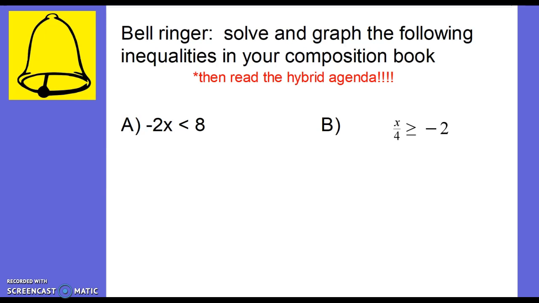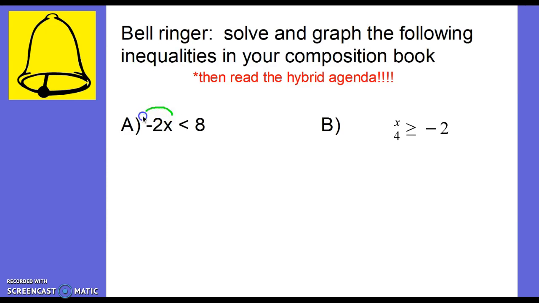All right, well, let's go ahead and go through this to make sure everybody is on the same page and remembers how to do this from yesterday. So the first thing that we're going to do is look at what is happening between the variable and the number. So I look right here, and I'm seeing that those are being multiplied.